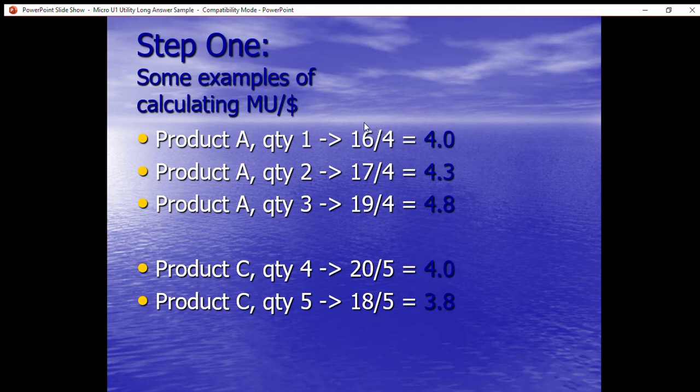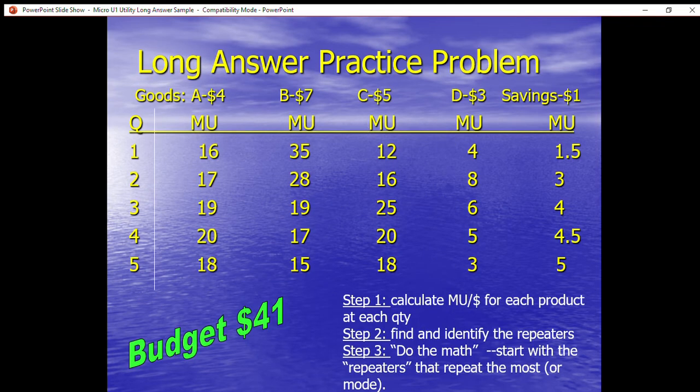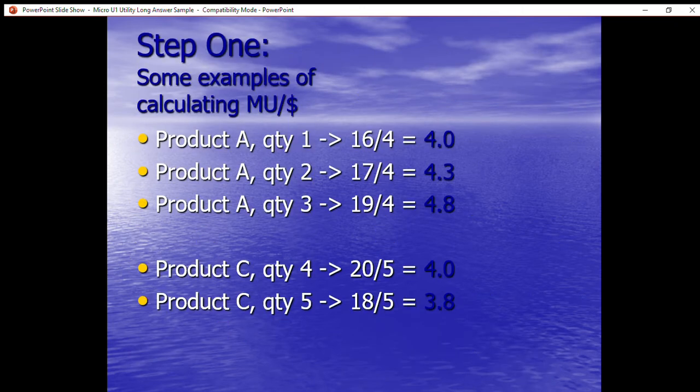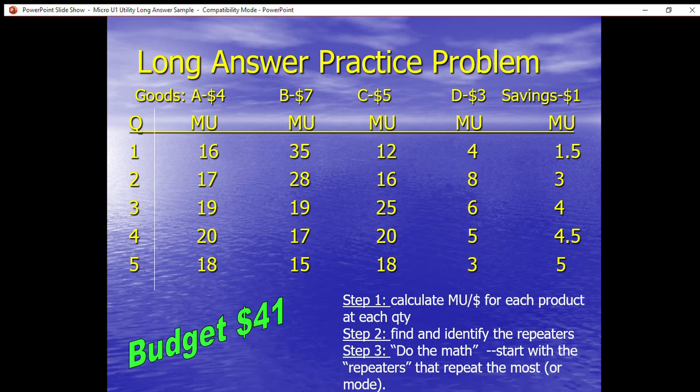If we go back to our last panel, if I'm only spending $4 to get 16 utilities, it's bang for the buck, right? I'm getting 16 utilities for $4. Effectively, I'm getting 4 per dollar, where here I might be getting more, but I'm spending more money on this product.